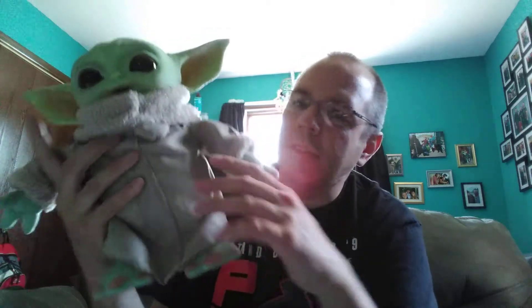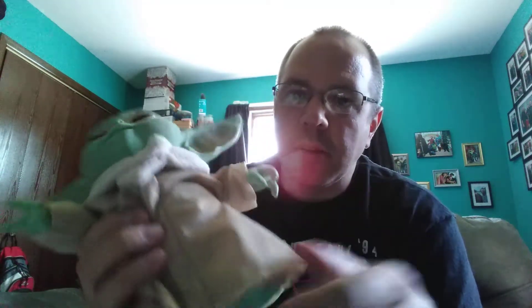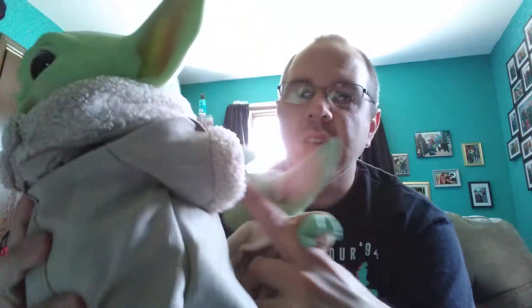The big thing I bought today — I bought a new gigantic Grogu. This is more life-size to what he would be. I have another one that is a lot smaller. I thought this one was really adorable when I got him. He makes sound. He has actual rubber hands and rubber feet, and that's why I like this one so much. But given size comparison and style comparison, as you can see, that's a big difference. The thing I don't like about this one is his arms are all plush — he's so much plush.